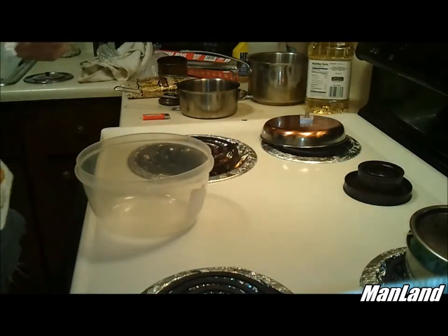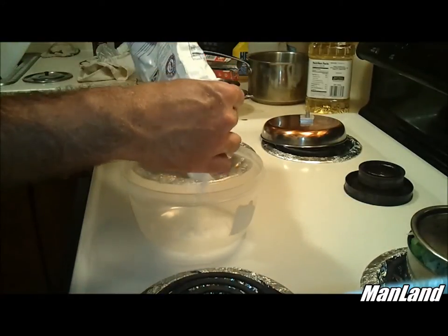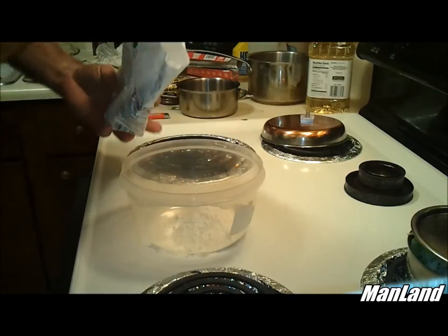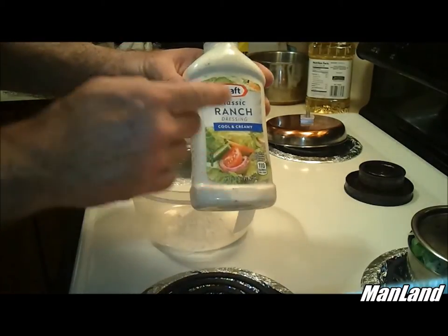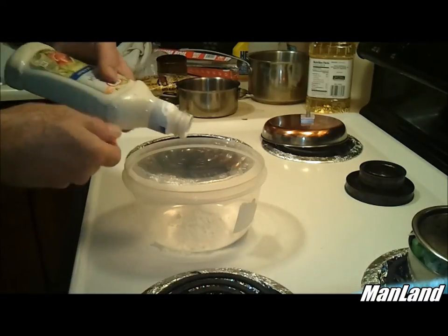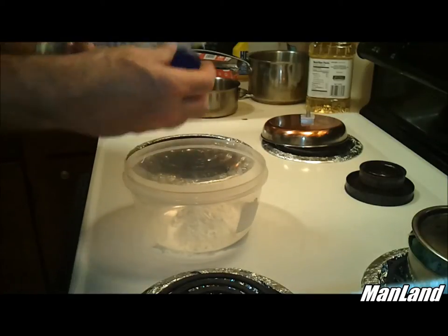Now, we're going to make us a little bit of cornbread. And we ain't going to make but just one little bit, one kind of a small muffin size, you might say. Maybe a little bit more. This is Kraft Classic Ranch Dressing. Put a good little squirt in there, just enough to give it some flavor. Not too much now.